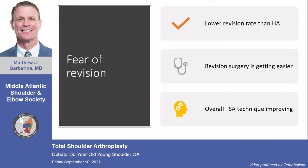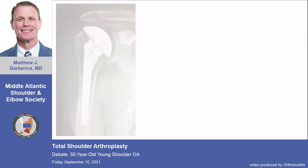And another thing that should take a little bit of the trepidation out of doing a total shoulder revision is not only the lower revision rate, but also the fact that revision surgery is getting a little bit easier. Also, if you look at some of the studies, especially Mayo studies from the early 2000s, I think our techniques in putting in total shoulder replacements are just getting better.